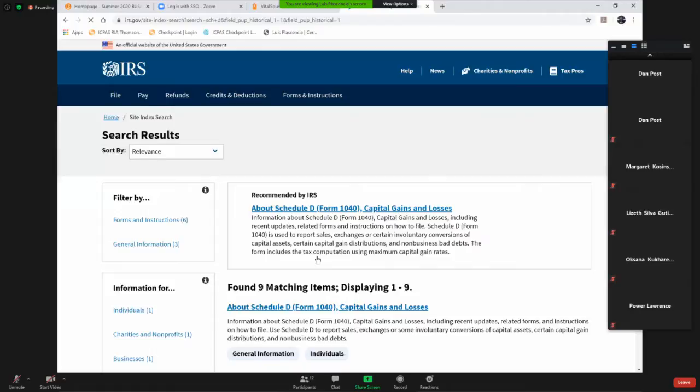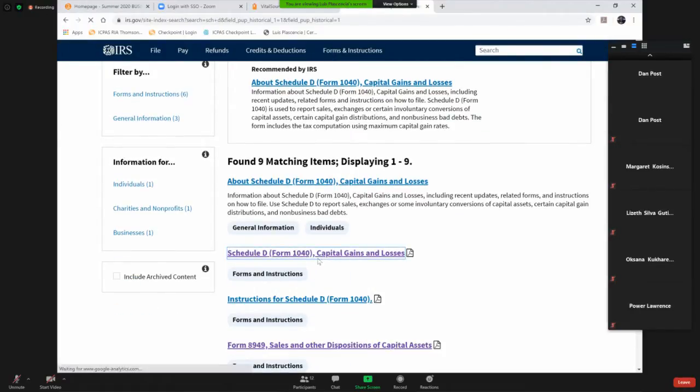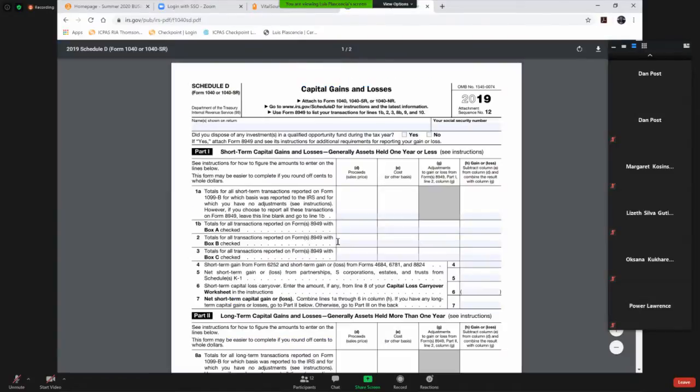Schedule D, capital gains and losses. Now, you can also use another form, 8949, that may need to be filled out as well. It all depends. If the basis is reported to the IRS, then this is all you will fill out. If the basis is not reported to the IRS, then you're going to fill out additional forms, Form 8949, which is just more detailed information to Schedule D. Short-term capital gains, losses, you net the two, pretty straightforward.